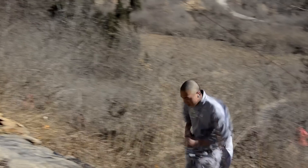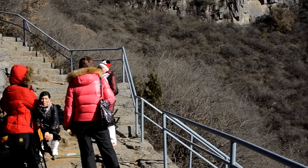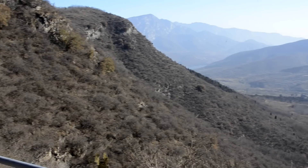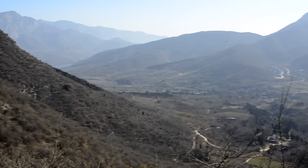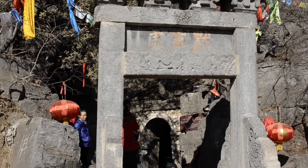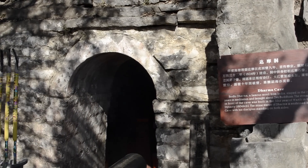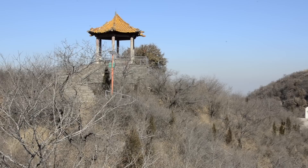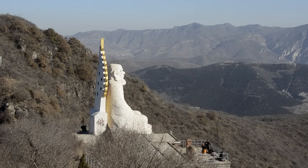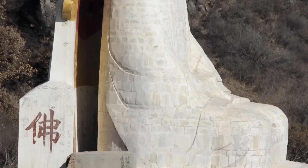One of the most impressive things to see and do is to hike up the trail to Damo's cave — it's a very steep hike but one you don't want to avoid. The best time to visit is between summer and winter, when the weather is perfect and there are not many insects. Legend has it that Bodhidharma spent nine years in this cave meditating, and when he came out he had the origins for Chan Buddhism and Kung Fu. If you continue up the trail, you are confronted by the giant statue of Bodhidharma himself, and surveying the valley below, you can only wonder how they got this massive statue to the top of the mountain.